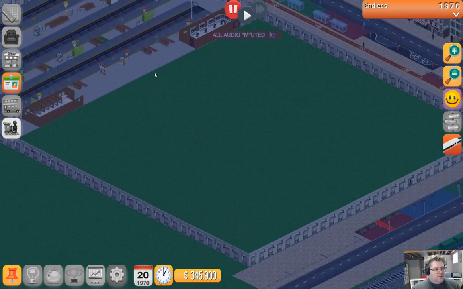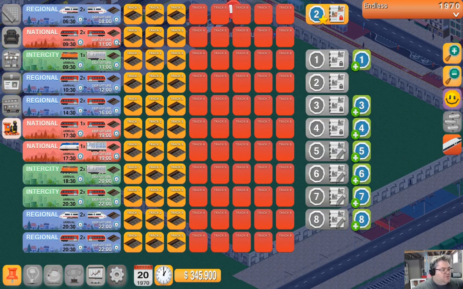Ah, we need to do a timetable. Yep. Okay, so we want the regional. We'll come here. No. We want the regional there. We'll let the national. Why can't the national come in on track 3? Okay, regional can come in there.